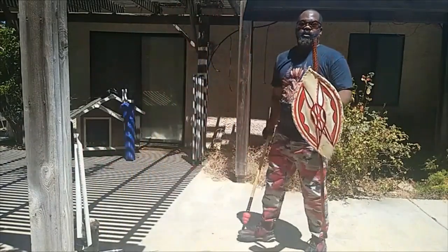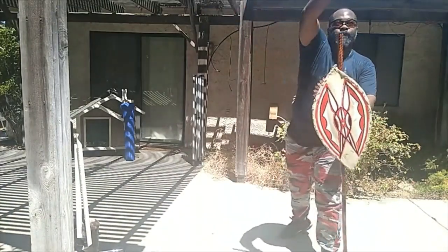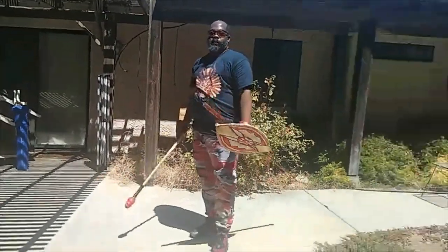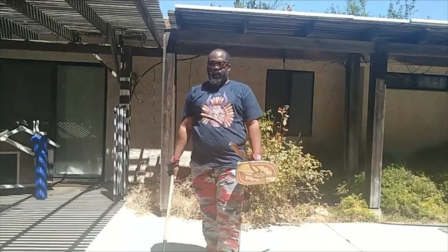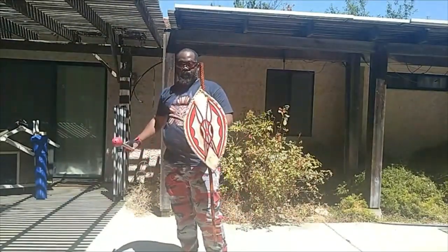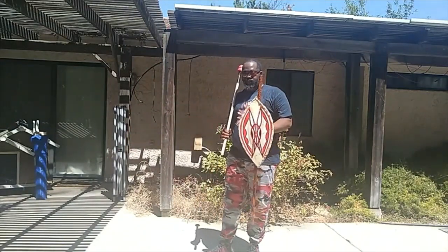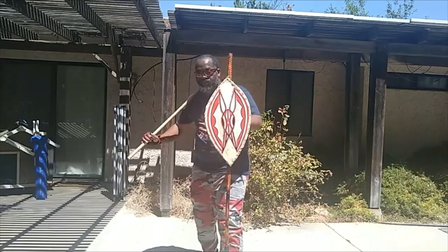So again, pop, pop, pop. There's not going to be as much of a pullback on that strike as you'll see with the one to the right side. Now, from there, your strikes to the midsection are going to start off again just like the basic strike to their right side. Just blunt and to the point. Just casting it out. Pop.